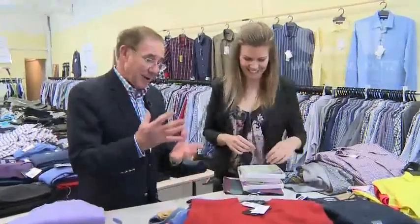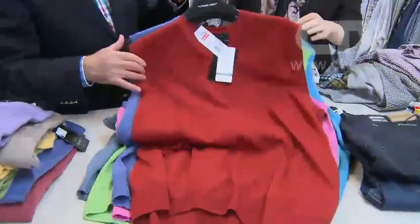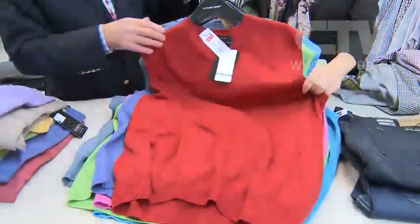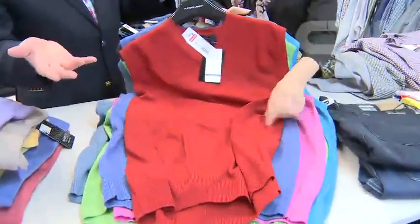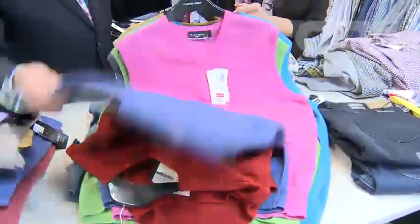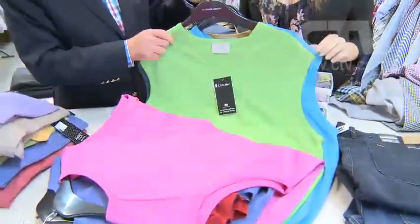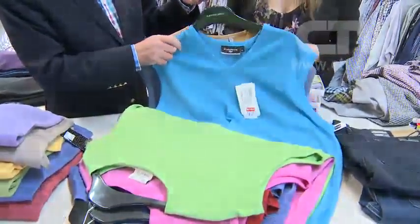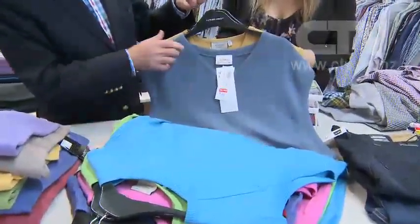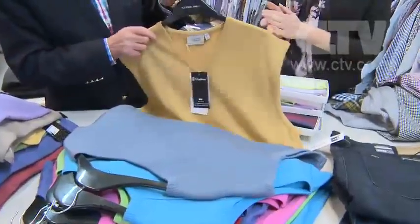For $91 we have the same in sleeveless pullovers — great for the office too. A few more colours in here as well: the pink's getting a bit brighter, look at the blue, look at the pink — I love the pink one. Really bold green, a lighter air force blue, and a lovely mustard. $91 — great buying.